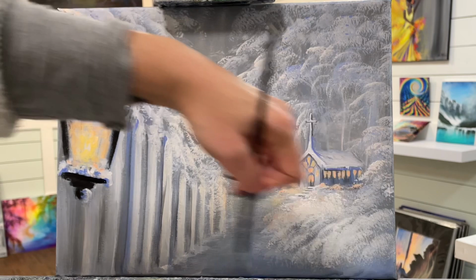And I'm going to add those colors to the base and the foreground for a little bit more shadow as well.